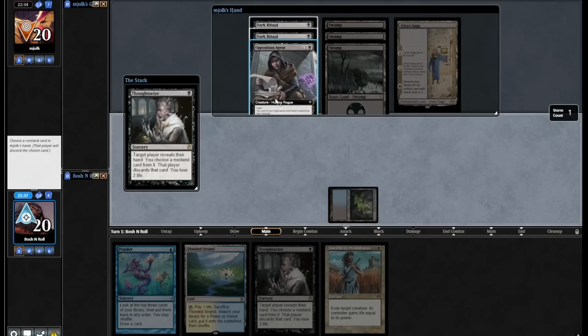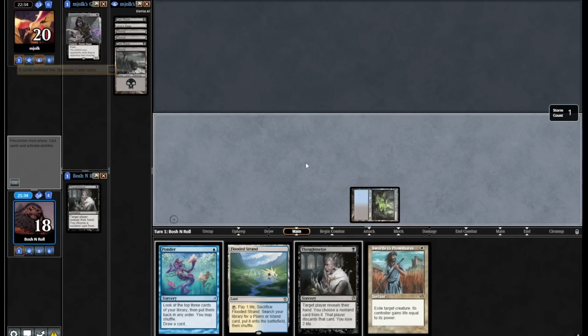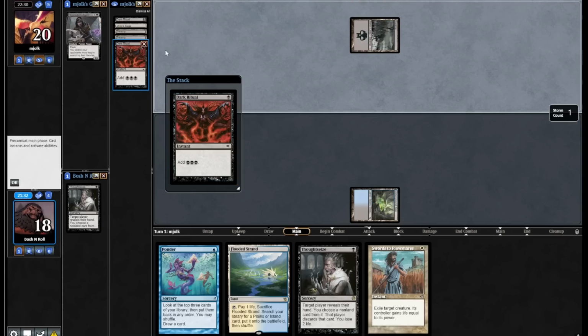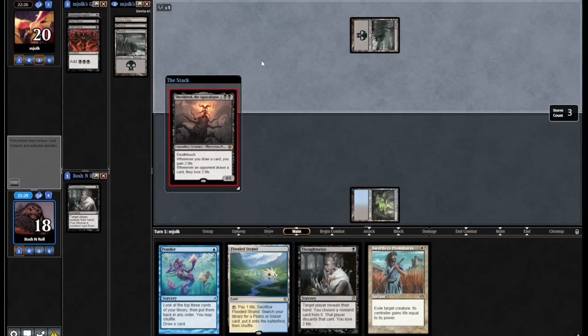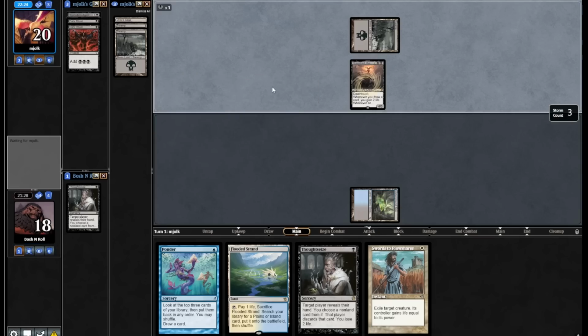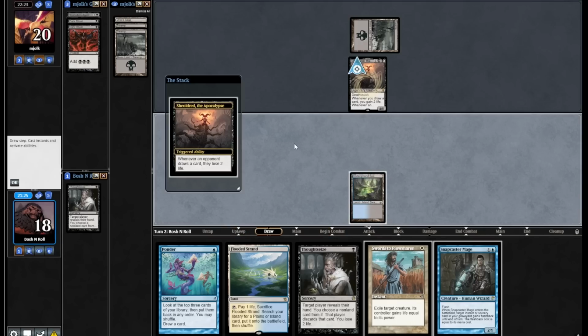Okay. Urza's Saga. Glad I brought in my Dress Downs. Just completely by accident. Swamp. Oh no. Oh no. You drew a card. Don't do cards. I hope this is Sheoldred. Okay. All right. That one's fine. It's not the initiative. I'm in. I can blow up Sheoldred and cast Ponder.